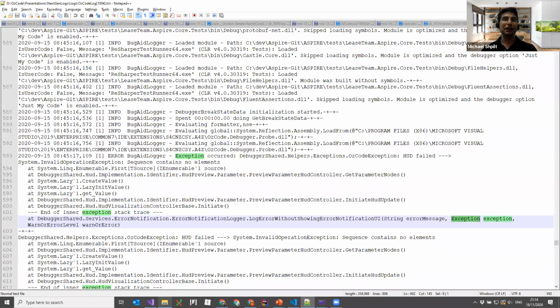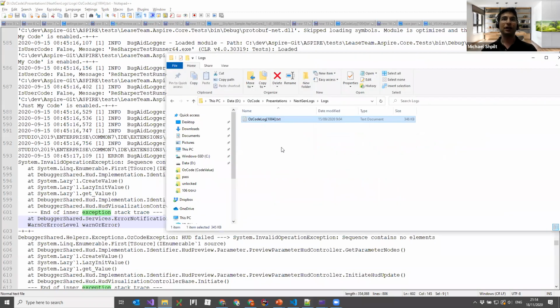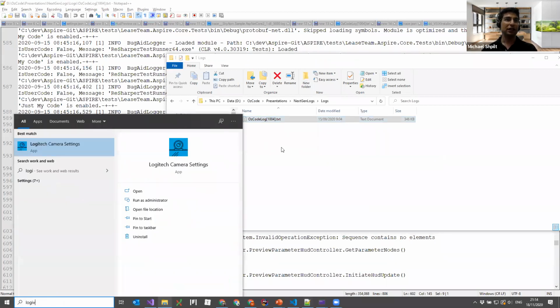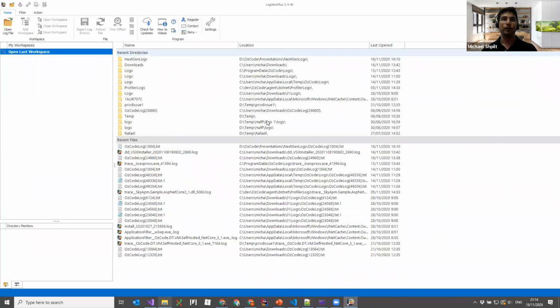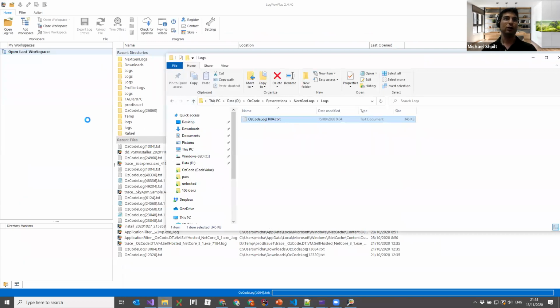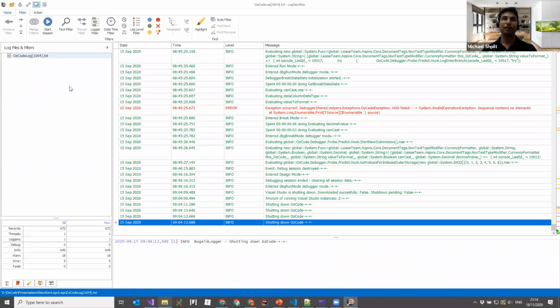And that's okay. Once you get used to the logs and you know what to look for, it's sort of okay. But then I discovered LogView Plus, and I'm going to show you this. Now, this is not the only tool, but it's a very good tool, and it shows you what these tools can do. So let's open the same log in LogView Plus.